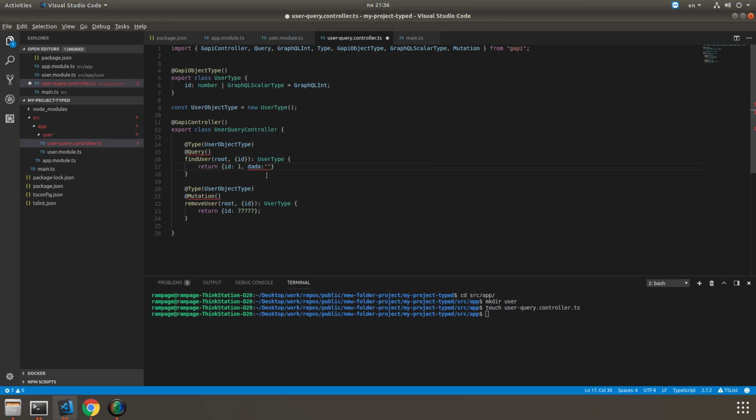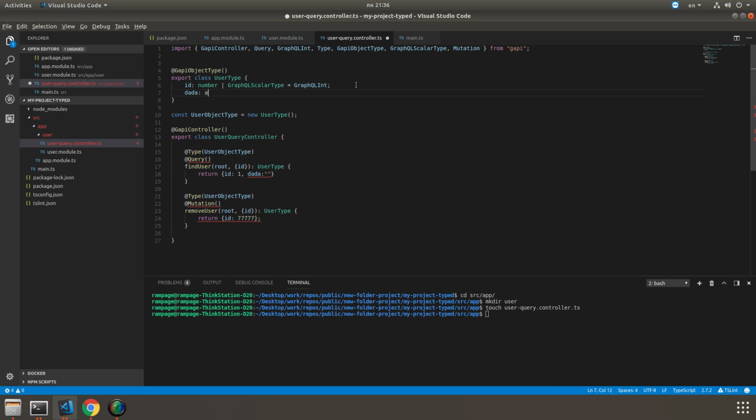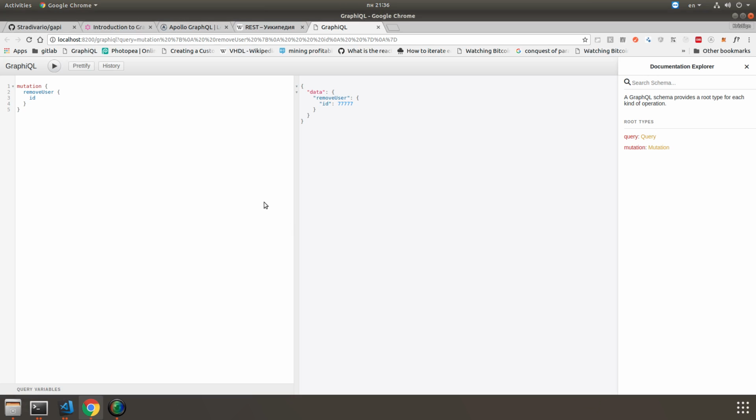But if I put it inside here, like any, it is working. But now it will not work for GraphQL. I need to take this and put it here. For example, this will be GraphQL string. The string will be optional, so I will put it like that.